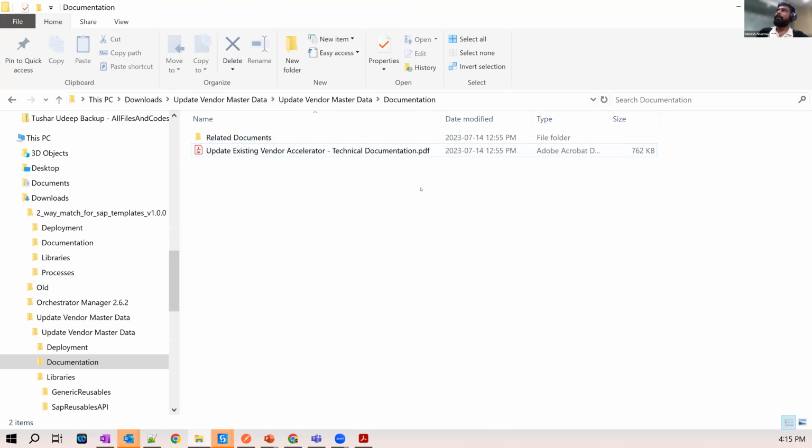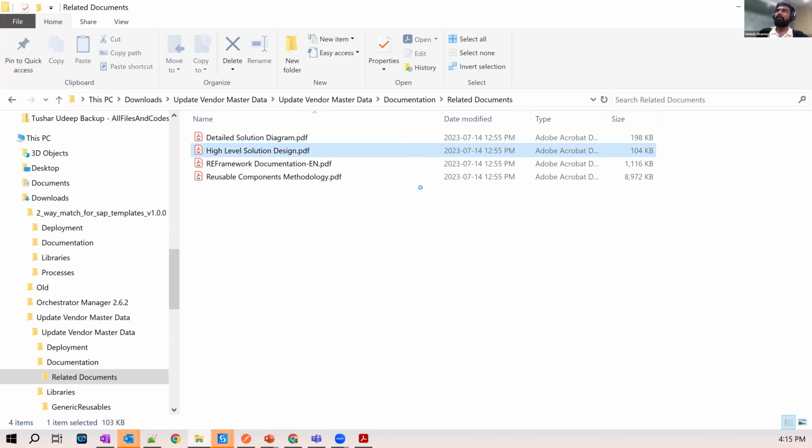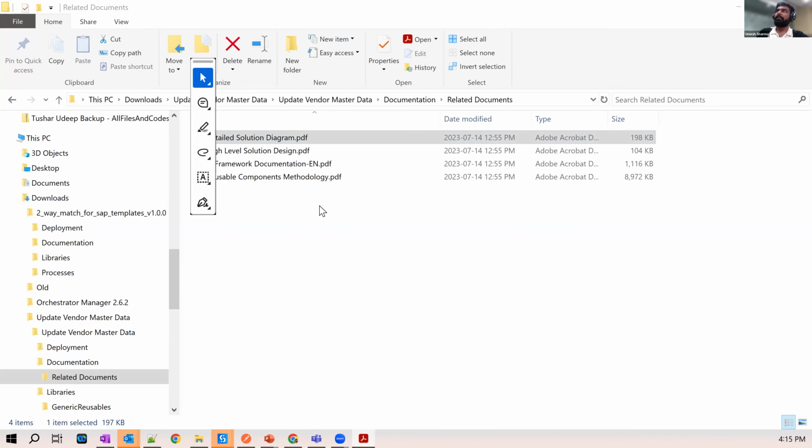And then in the related documents, you can see the solution diagram as well. You can see a high-level solution diagram, where it will give you the different components.